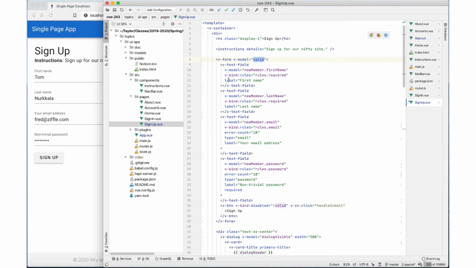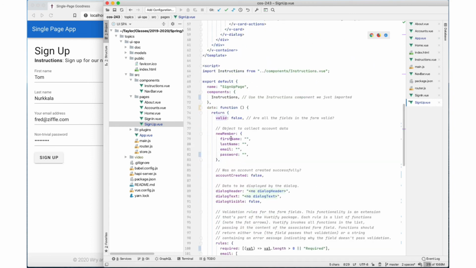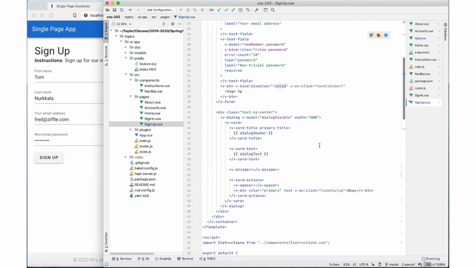So when the validators are running on all these different fields, if all of the validators are successful, if they all come back with a value of true, the form itself, which is kind of in charge of all these fields, is going to set this variable to true as well. When that gets set to true, because it's inside of the data for this component, it's a reactive variable, which means that when this changes, anything that's dependent on that in the rest of the component is also going to be updated.